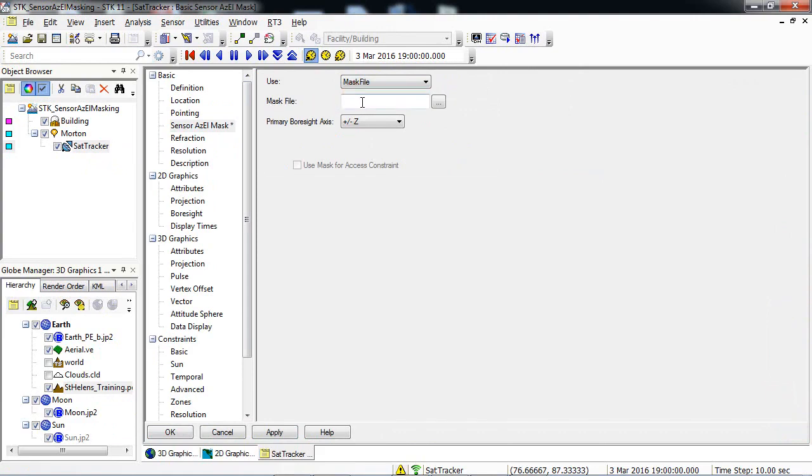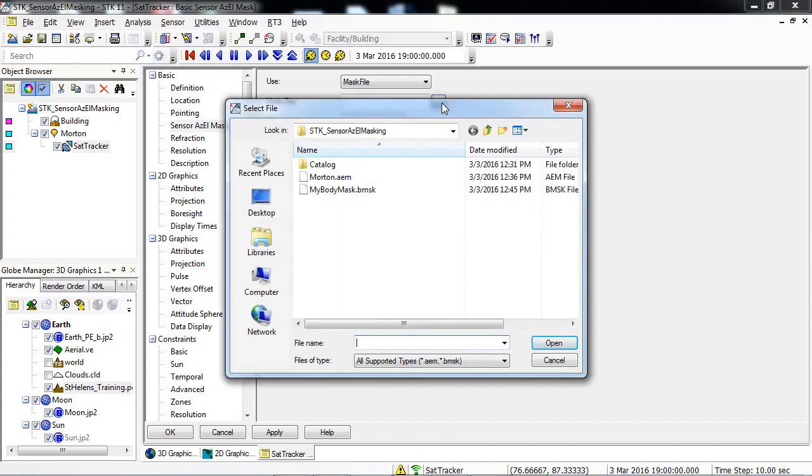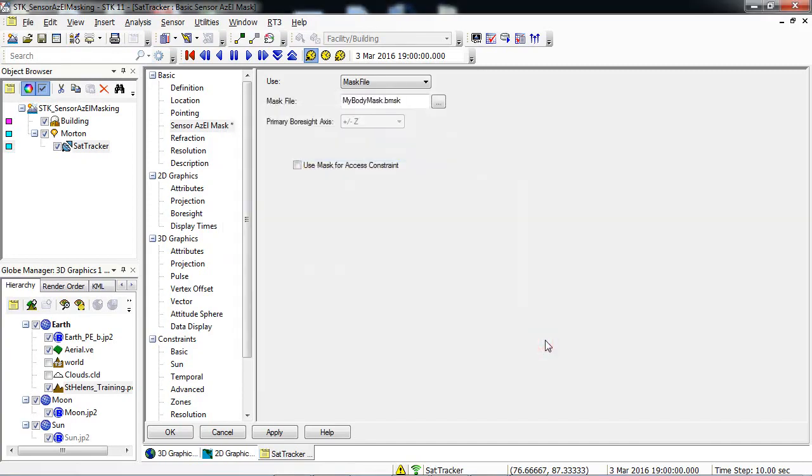Go all the way to the right on the mask file and click the ellipsis button. In the Select File window, select mybodymask.bmsk and click Open. Enable Use Mask for Access Constraint and click Apply.